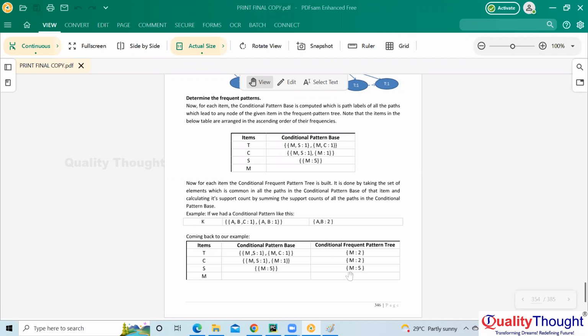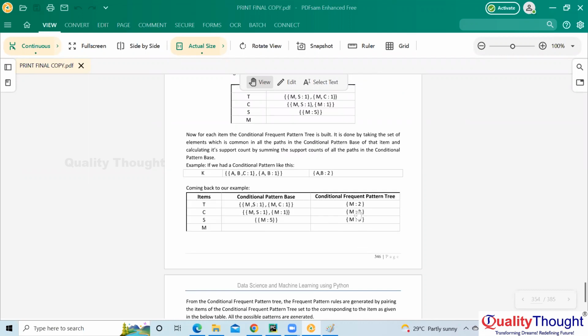Before we actually perform any operation, we came up with this. Now you see T mostly goes with M, C also mostly goes with M, S also mostly goes with M. So you find the association of milk to sugar, milk to coffee, and milk to tea. That's it. You don't have to find milk and sugar to tea, milk and sugar to coffee, milk and tea to sugar, milk and coffee to sugar.